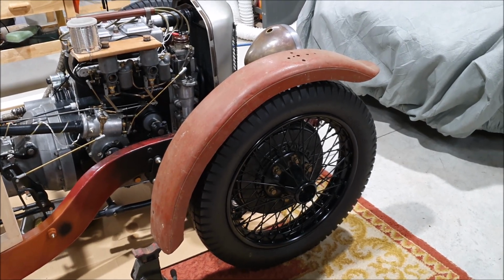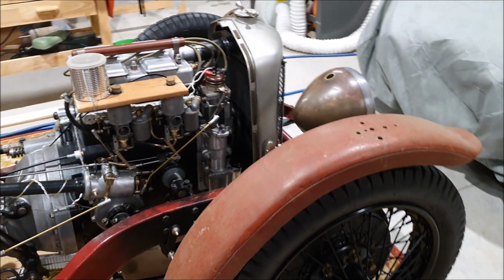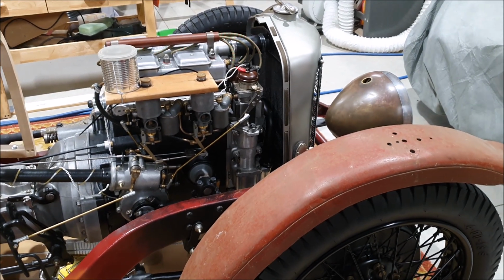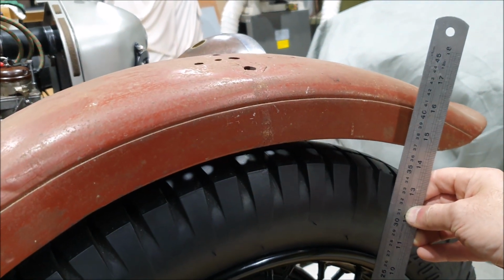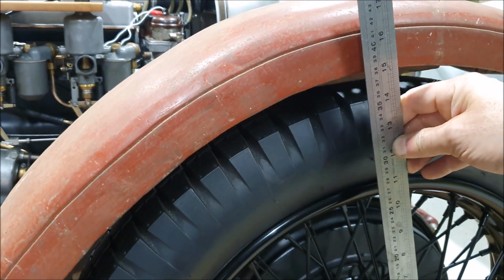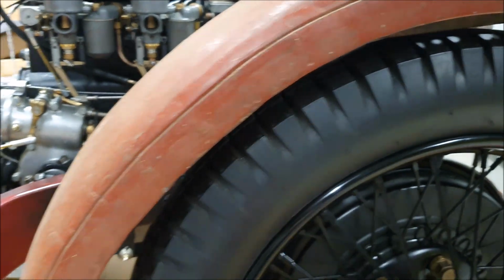Another small detail. As I say, building these cars is all about these small details. I think I mentioned these guards before, that they were modified, but the front part of them is actually original. So one of the really important measurements the guard gives me is the radius. So I can sort of roughly measure from the center of the wheel to that line on the guard, and I can see that's about 16 inches. All the way around, maybe 16 and a half. It's a bit hard, I've got it all just temporarily set up, so yeah, probably about 16 and a half. All the way around till about here, which is where the pie slicing starts, and it's gone wonky. They didn't keep the right radius.